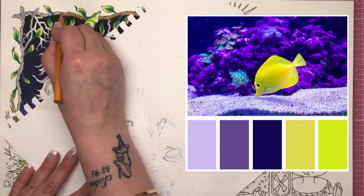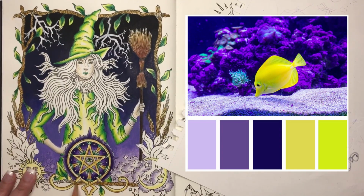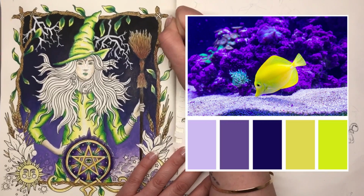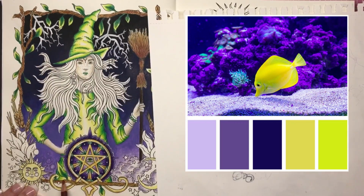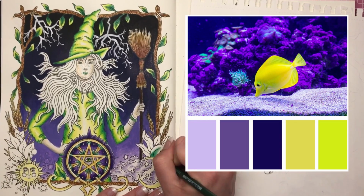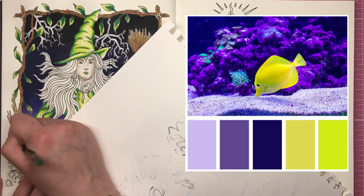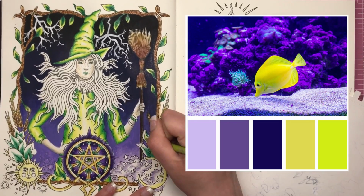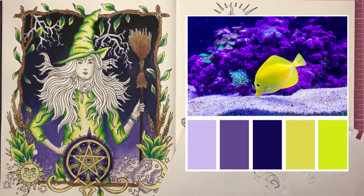Next up, I'm using the goldenrod all the way around the border, so this twig frame, and then with the terracotta just here, there and everywhere, adding in little bits of darker colour. There's no rhyme or reason to it, just sort of messing around at this stage, seeing what happens. So I'm using exactly the same greens as her hat and tunic on the rest of the leaves here under the wheat stalks.